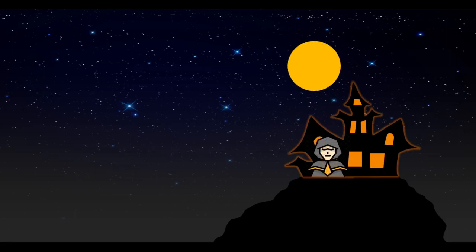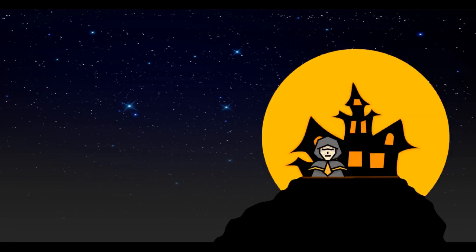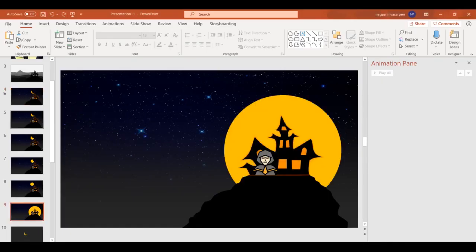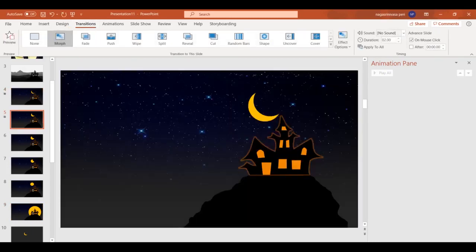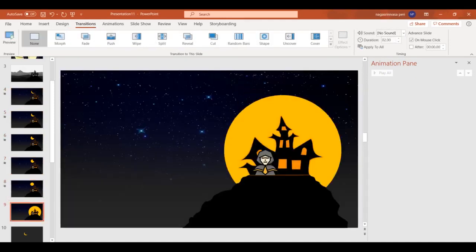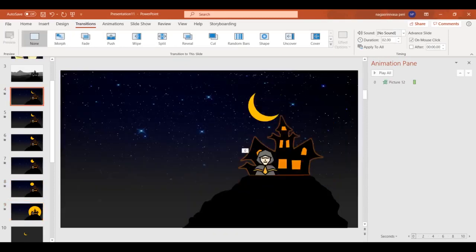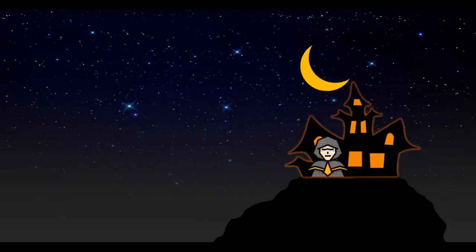No, this is not the expected effect. Let's add morph. Now let's try again. Yes, it's working now as expected.